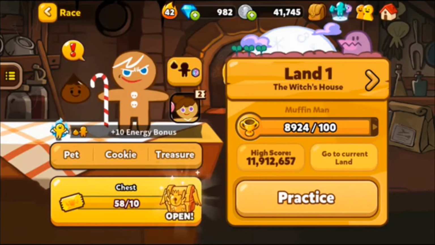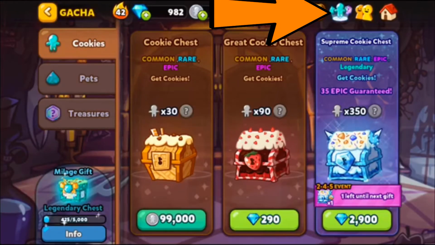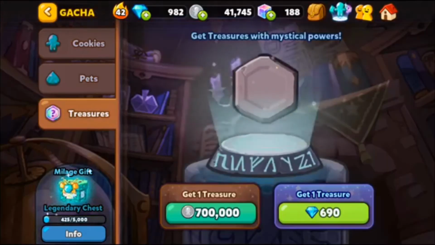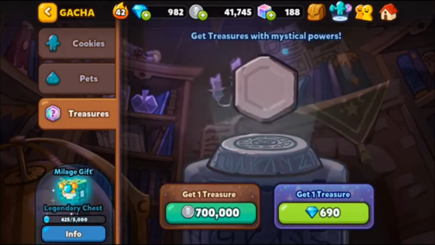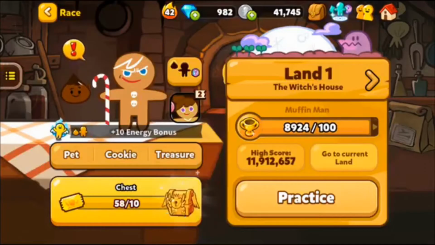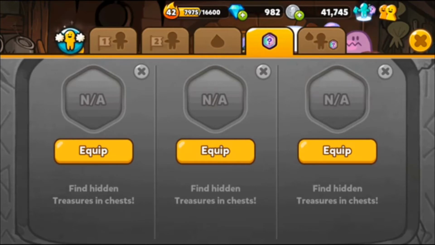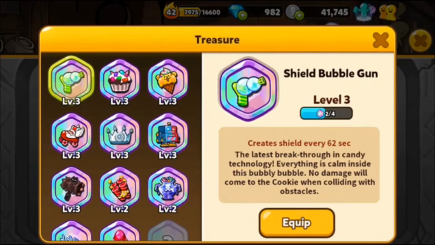Speaking of other stuff to do here, there's an item shop where you can buy cookie chests, pet chests, and treasures. Now, it's called the Gotcha Shop, sorry. So treasures are extra items that you can equip to give you extra powers on your run. So here, I'm going to select some of the basic ones. This is the bubble shield gun.